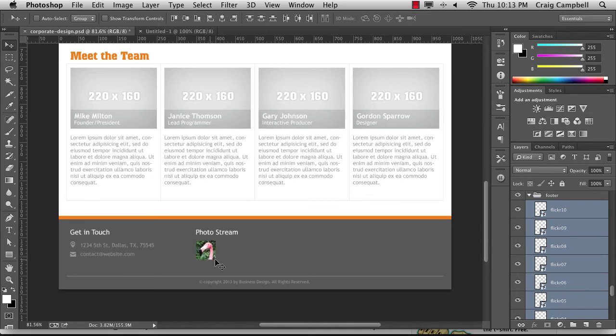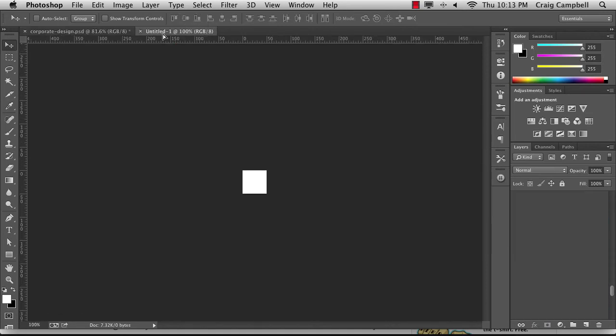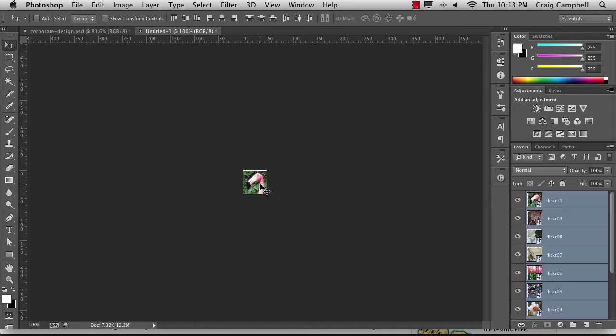Now all of those images are stacked right on top of each other, and since all of those image layers are still selected, we can just click and drag all of those up onto the Untitled tab. And then again, before we drop it, before we let go of our mouse button, hit Shift, and while holding onto Shift, let go of the mouse button, and that will drop them all into place. And for some reason, it nudged them all down and to the right. So if I just hit the up arrow and the left arrow key once, that should get them where they need to be. So then we can just turn our layers off and on as needed.